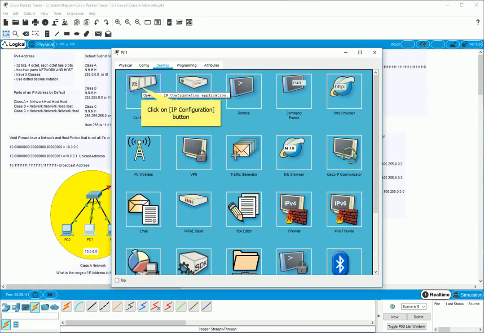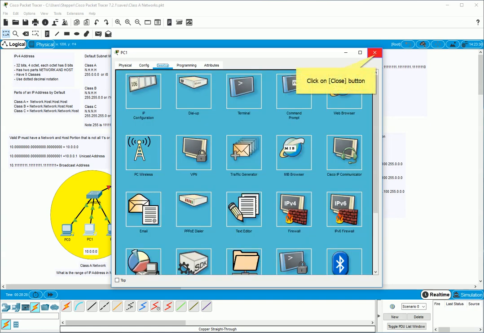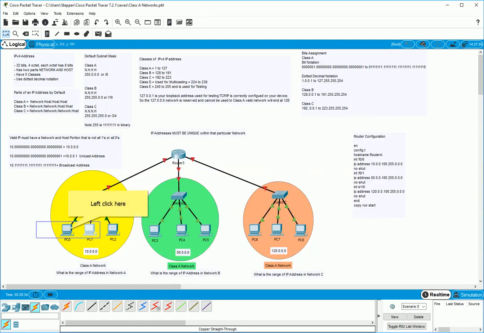We go to desktop, IP configuration. We'll say this is 10.0.0.2. I'll hit the tab key and put in the default gateway. Now we can actually test communication between the two.